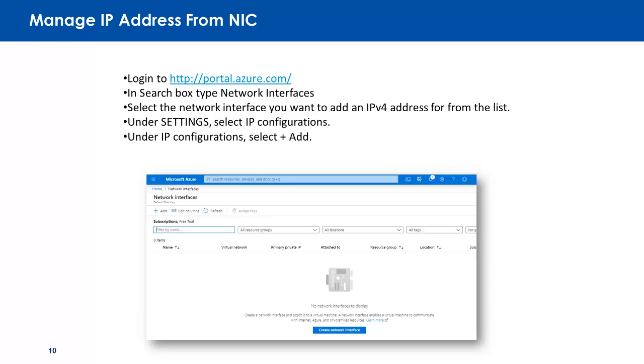To manage an IP, type Network Interfaces in the text search at the top of the Azure portal. Select Network Interfaces from the search results, and then select the network interface you want to add an IPv4 address to. Under Settings, select IP Configurations, and under IP Configurations, select Add. Make the desired changes and then click OK.